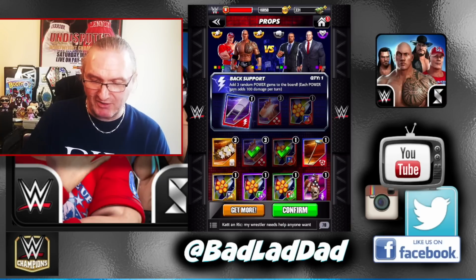look at Triple H. Black character, black is his finisher, and the finisher is always on the far left. Same with Kane, purple character, purple on the far left. So that's always a good indication. You know what you're up against.